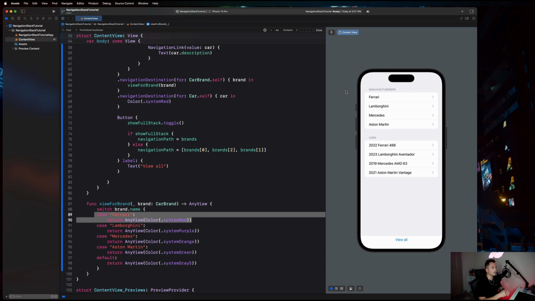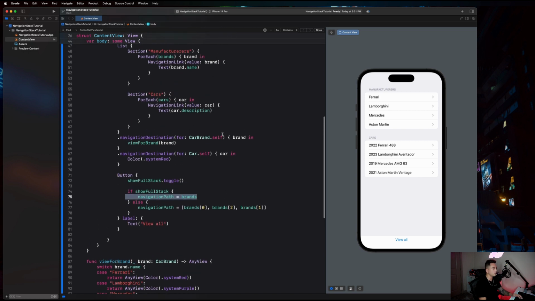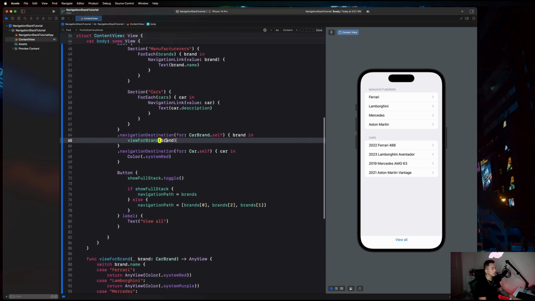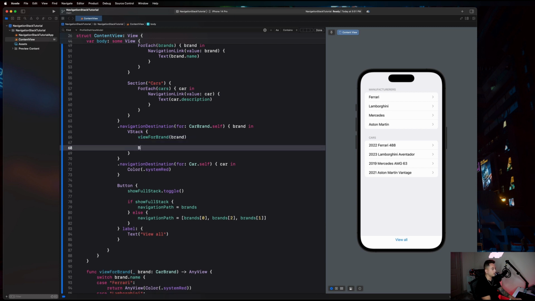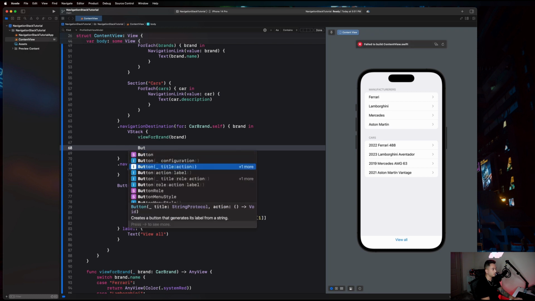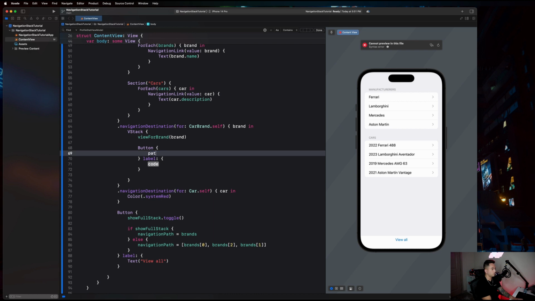And you can also pop back to the root view whenever you want, simply by emptying this path out. So let's go over how to do that really quickly. So in this view right here, let's just go ahead and wrap this up in a VStack for the car brand guy. So go ahead and cut this and say VStack, paste that. And let's get another button in here. Action and label, enter. And we can just empty out our path, okay? And then we're gonna make this text say, go to root.